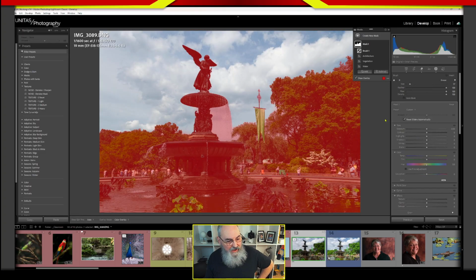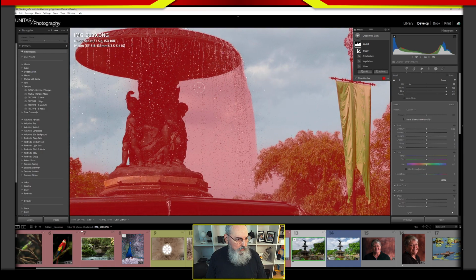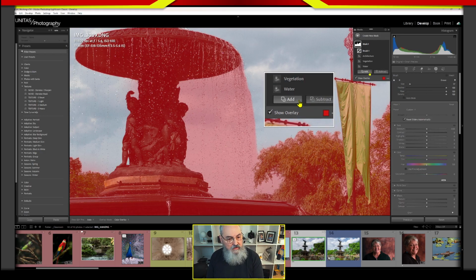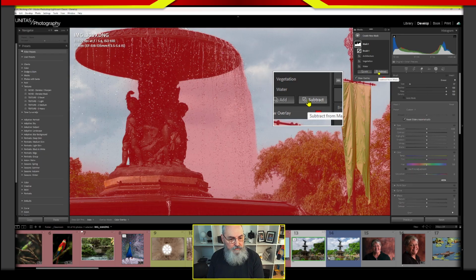All right. And then I'll go back to my color overlay, and I might say, well, where this water is, I think I'm going to want to remove it because it's attacking a lot of that sky. So now we can go to the subtract tool. Because before we had the add, now we can go into the subtract tool.